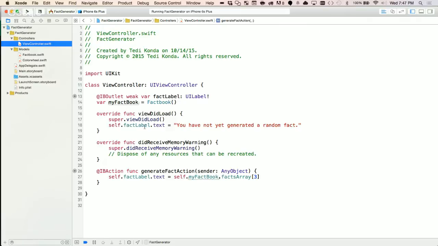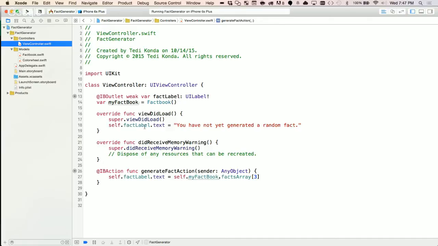However, we want to bunch our functionalities together, right? So what if I want to create a new program and really just drop my factbook Swift file in a new program and generate a random fact from it? I would have to write that function again. Or if I want to create another view and generate another random fact, I would have to do that in the controller, right? So you were saying you do it in the fact book. You do it in the fact book.